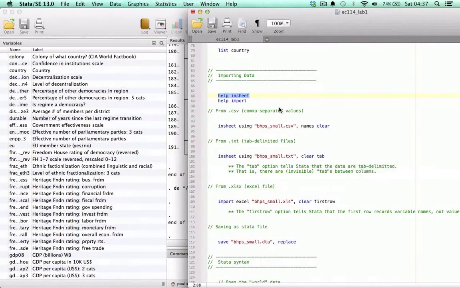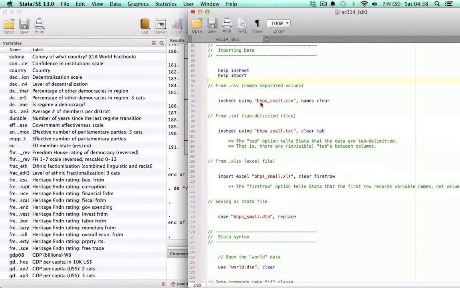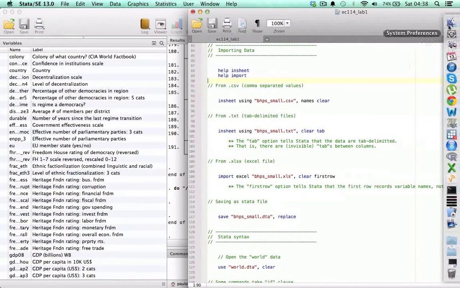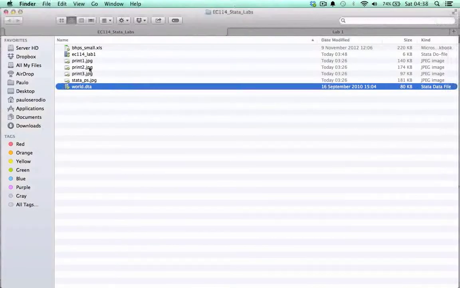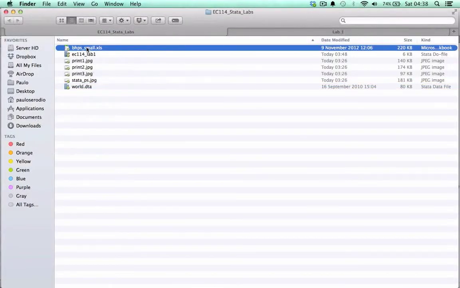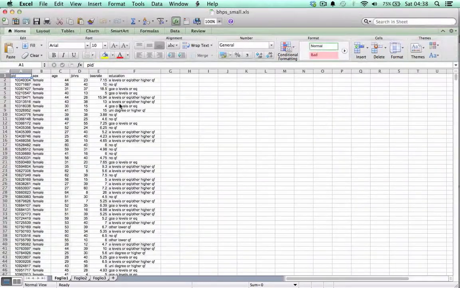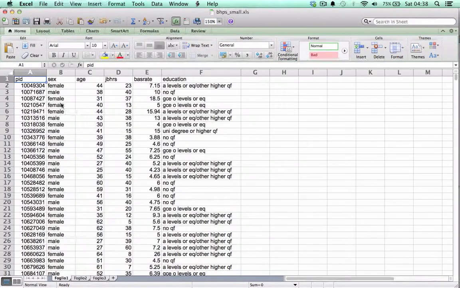So first, the code is already written here. Well, let's look at the file that we're going to use. So we're going to bring this British Household Panel Survey file. This file has information on the number of the respondent for this particular survey, on the gender, age. This variable is the hours worked per week.